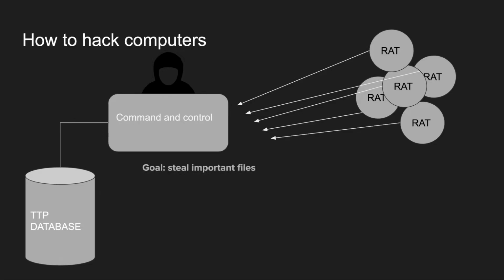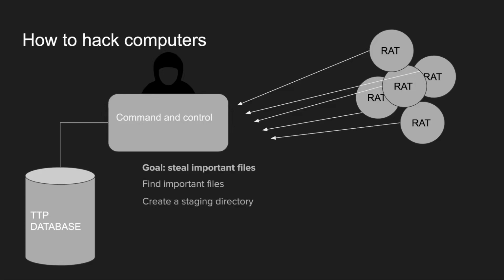Going back to how to make human decisions, we need to identify our goal first. So we'll say that our goal is to steal important files. So we want to identify the important files and then figure out a way to exfiltrate them to steal them. That's our goal. The first thing we're going to try is we need to find the important files. So this could vary from system to system, especially based on the target, but I need to have a way to identify what is important and what is not important.